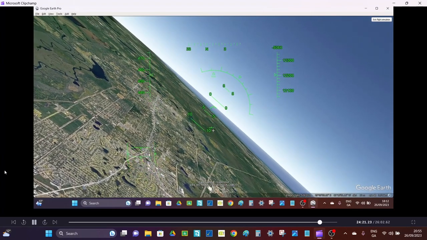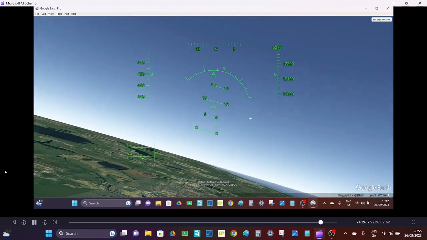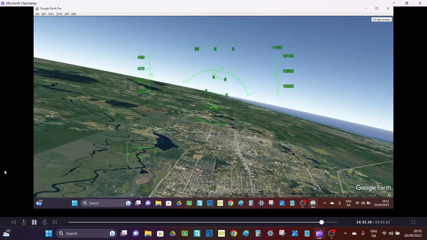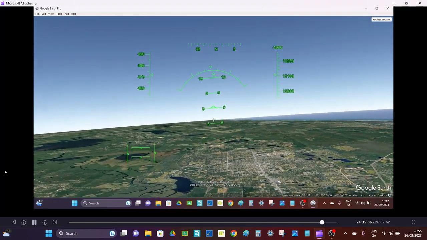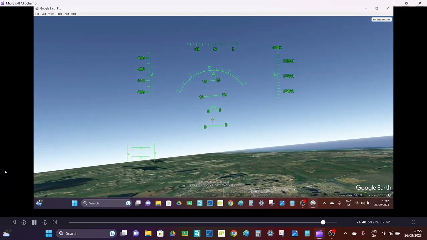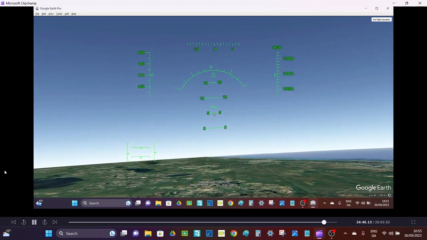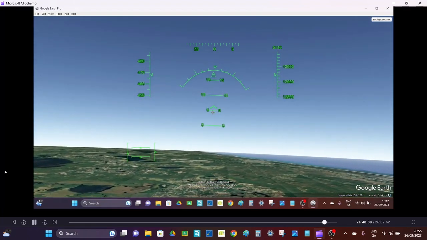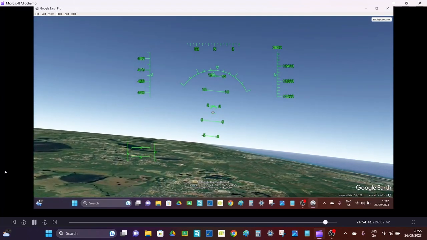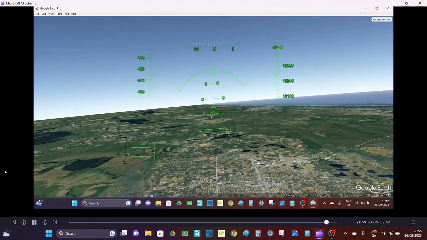So yeah, that has been Della News, Google Earth Secret Flight Simulator, showing you all over Dublin, London, New York. Did I show you guys London? I'm not sure if I showed you guys London. Actually, yeah, I didn't, because it's actually too complicated to fly over London. I tried to land in Heathrow earlier and overshot the runway. So yeah, I showed you Dublin, New York, and Orlando.